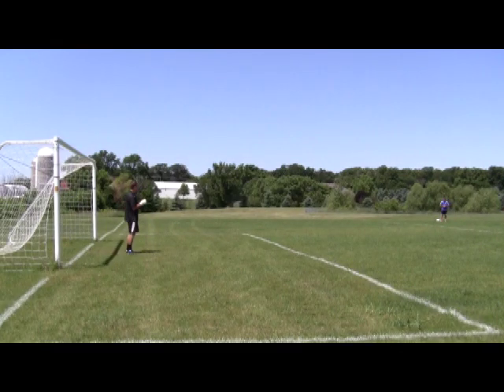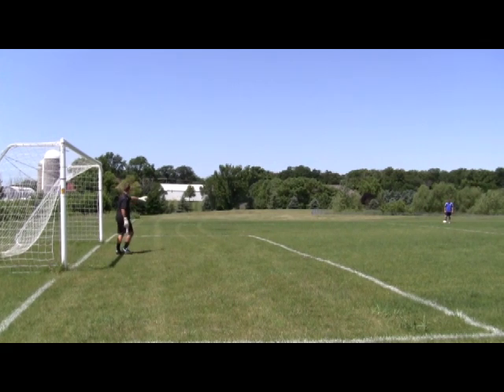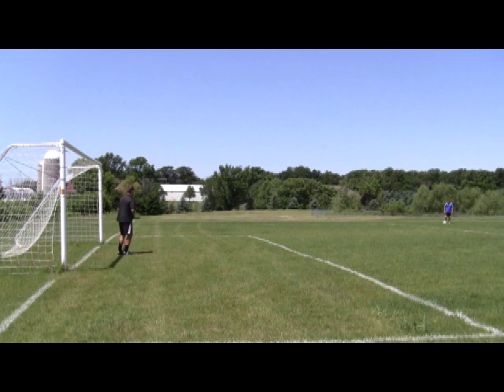We're going to give you a new angle to show a little bit more about positioning and what it might look like relative to my goal line and the shooter. Roger is going to be our striker. As you can see, Roger's going to start a little bit further out — what we'd call a long shot, a little bit outside the 18, maybe about 20 yards or so. As Roger starts there, I'm going to play pretty close to my goal line, maybe about a yard away. Most likely if Roger's going to take a shot from out here, the ball's going to be bending in, so we don't want it to go over our head and we're going to start fairly conservative.